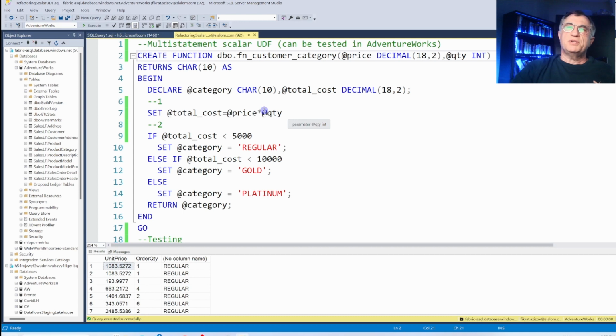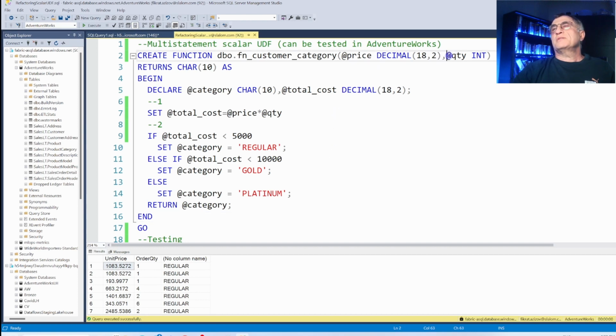I have a script here which creates samples of scalar and table-valued functions. I will be sharing this script in the video description. So let me walk you through this script. The first command between lines 2 and 16 creates a scalar function.